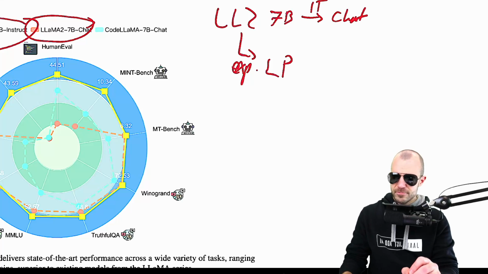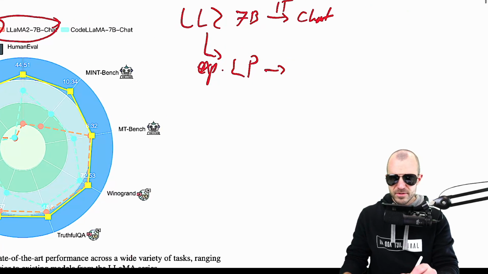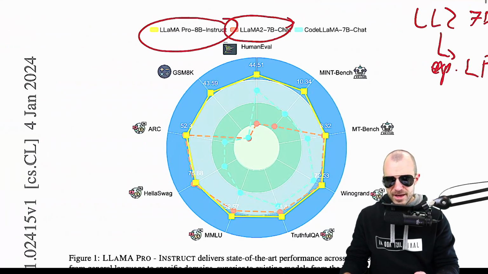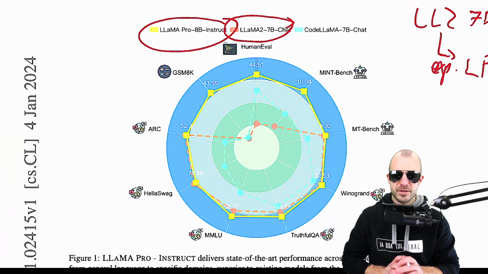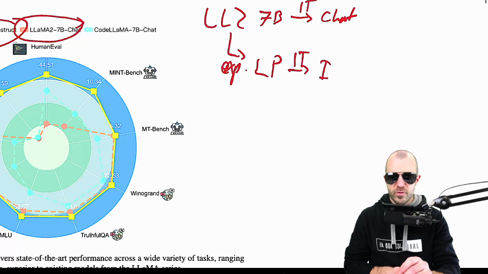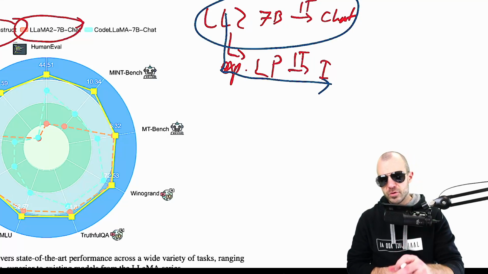Actually, there is even a LLaMA 2 instruct, right? And then this one also gets instruction tuned to become the instruct model. But in any way, they compare the two resulting models right here, one being just a regular process and one being the result of this block expansion route, adding in new data.